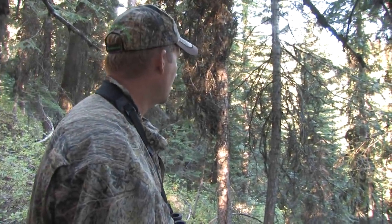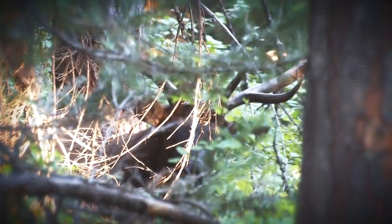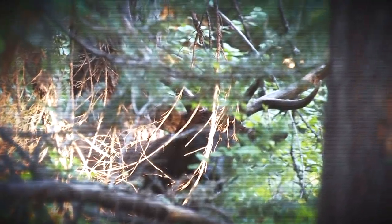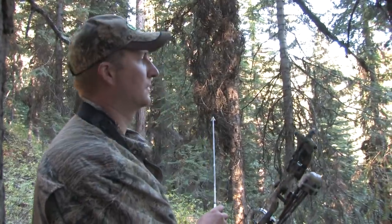That was a big bull. That's as close as it gets, folks. 20 yards, no shot. It's thick timber. I didn't think he was the big bull. From the sound of his bugle, I thought he was maybe a little 6-point satellite bull. Shoot.